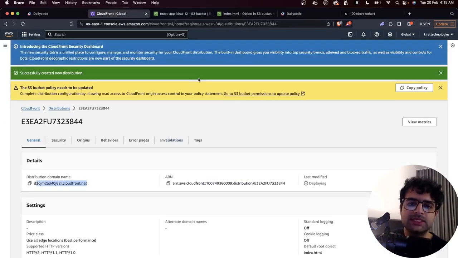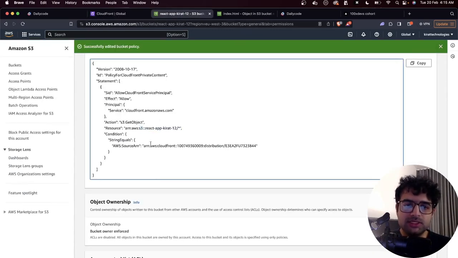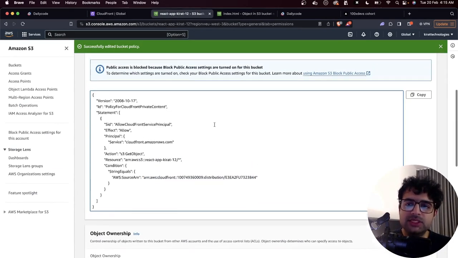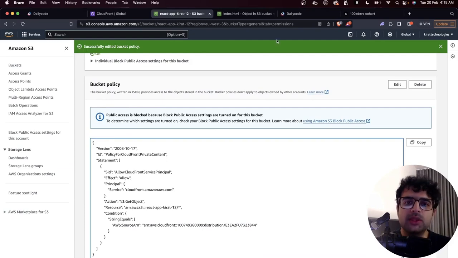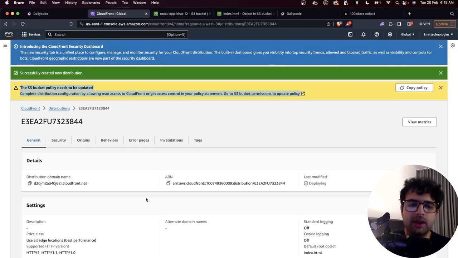Cool. So that's the extra step, which, as I said, now they give you this very nice warning all across. But before this, you would have to figure this out by Googling and reach some sort of a policy, edit out this ARN, figure out what the ID is, put it here, and then finally create the policy. Eventually, you would just get frustrated and completely open the bucket. But yeah, you get the idea. Now they've made it slightly easier, and that's it. That's all you have to do.